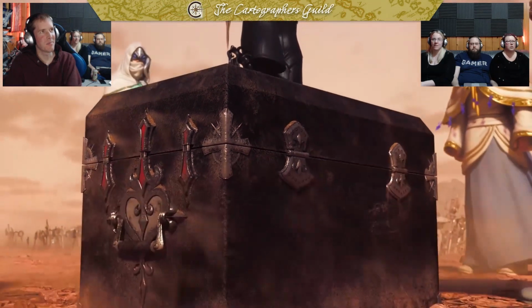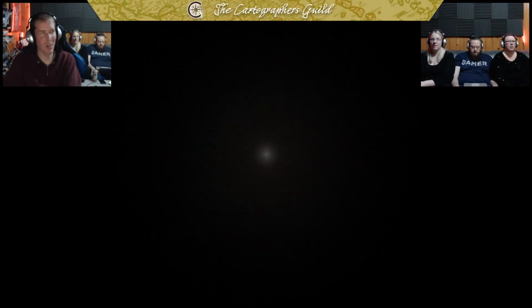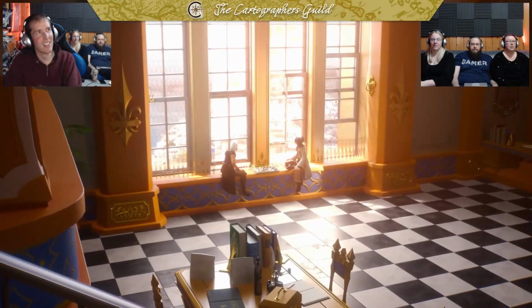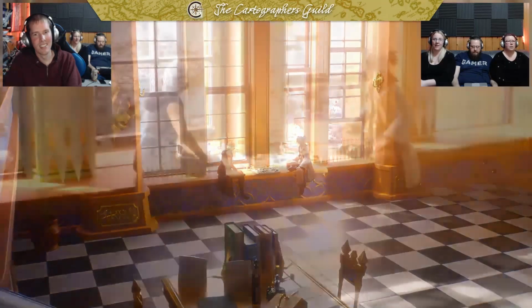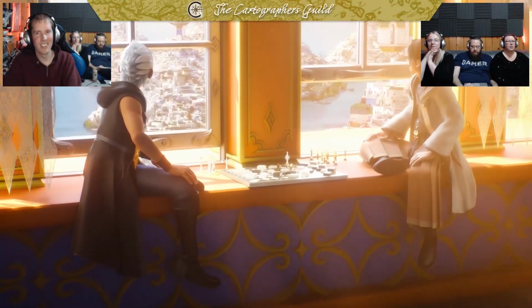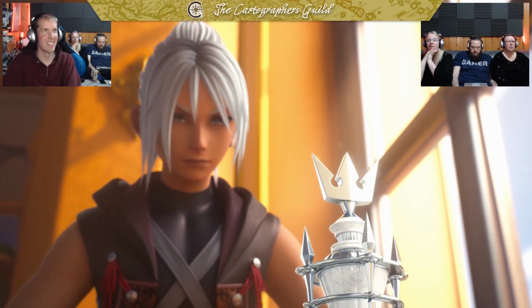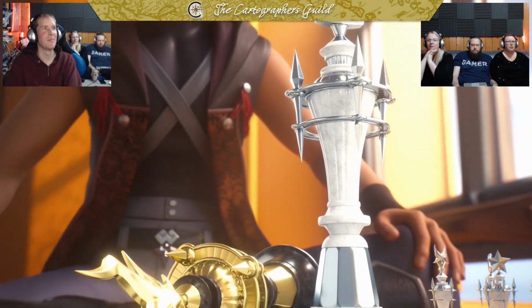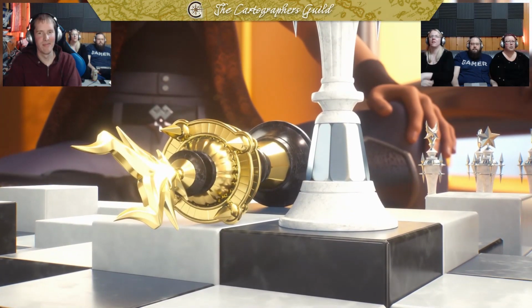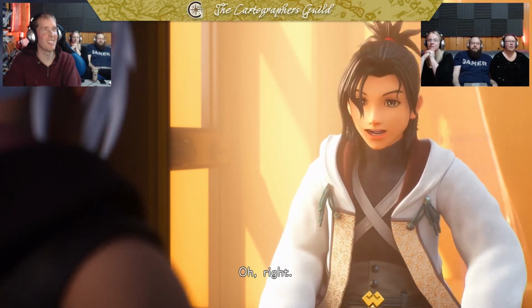There's the box. I hope you like long stories, he says, looking directly at the camera and winking. Concerning Kyrie, Mesardine says she could have been a magical cactus with a pumpkin on top and it would have accomplished the same thing. Very much. Hope, Agent Rizzle. Hope is in the box. No, they already found that box. That was not the box they were looking for. Oh, right.